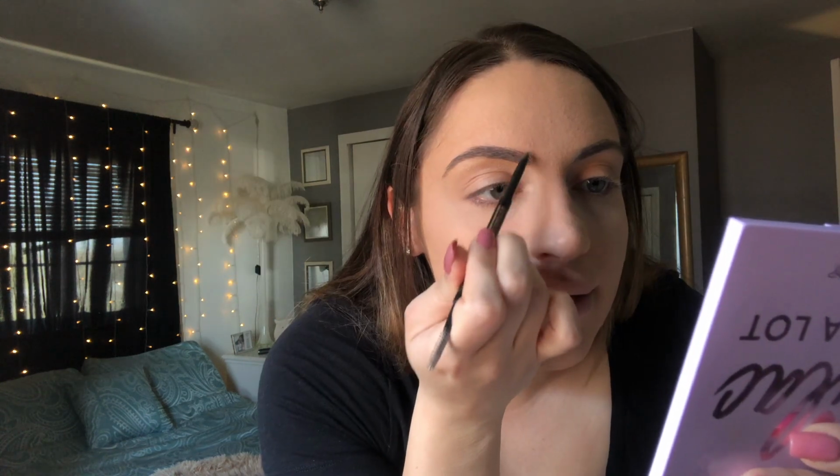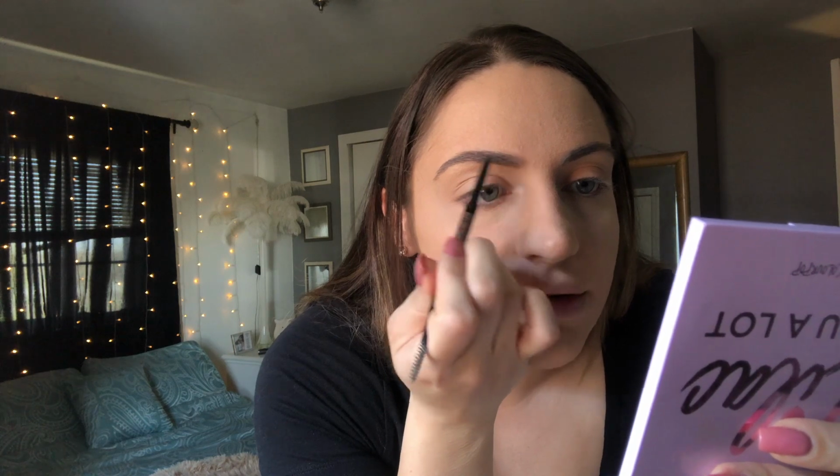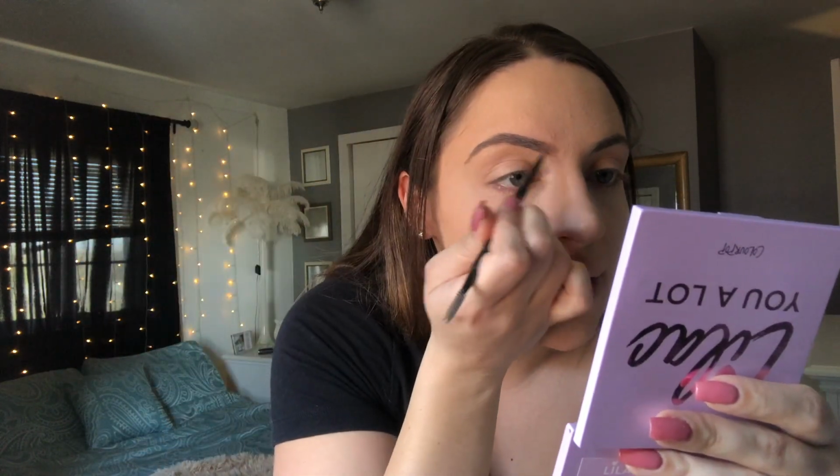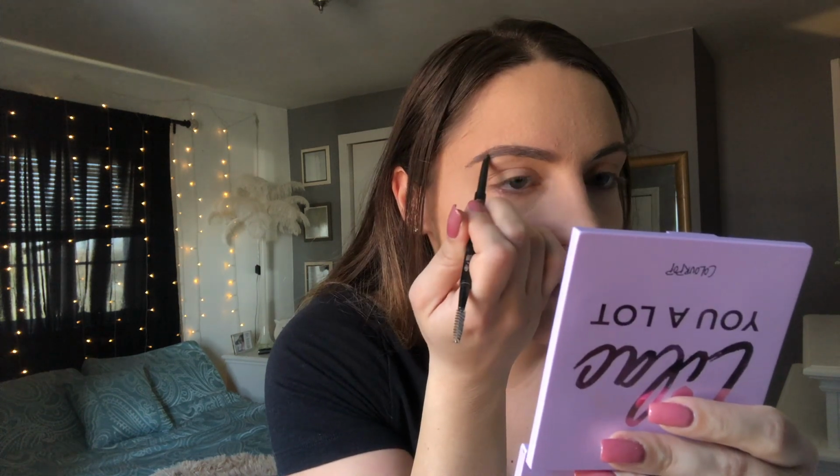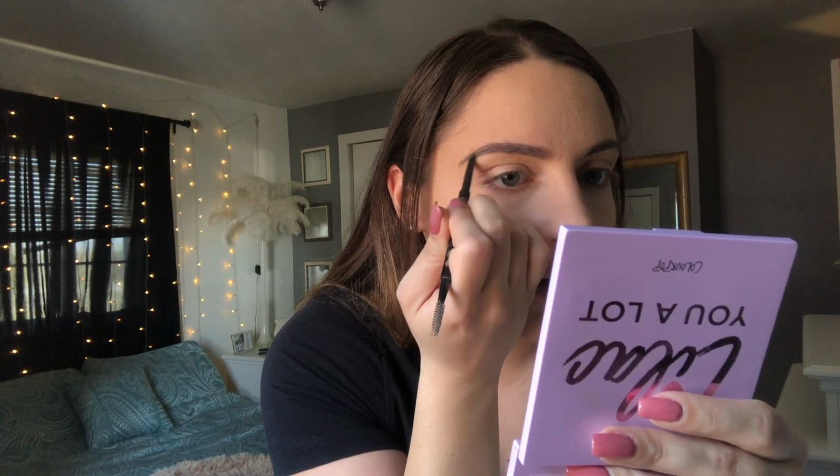So I love this pencil. It's amazing. There's the brush on one side. Lightly draw out just my natural shape. The good thing about this is it pulls right off. Like, it's so easy to take off. I don't really go and give myself a brand new eyebrow shape. Myself that little top and finish my tail.